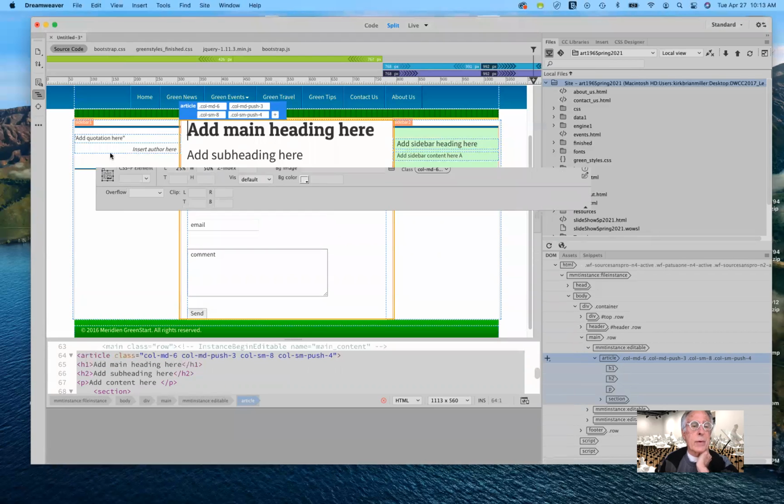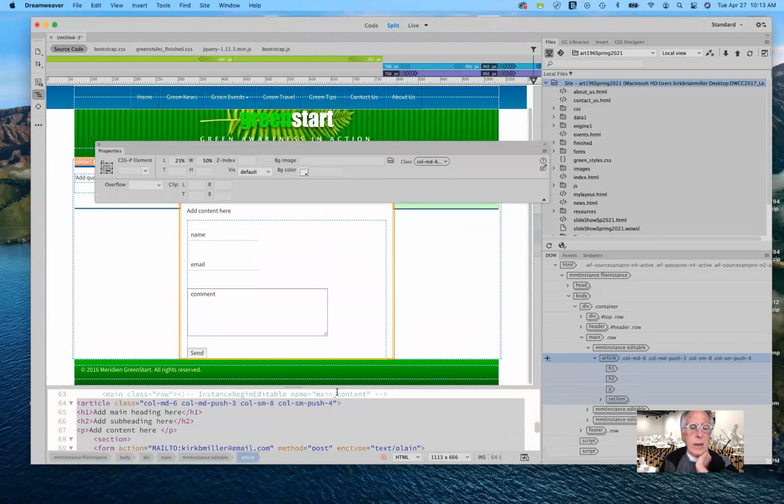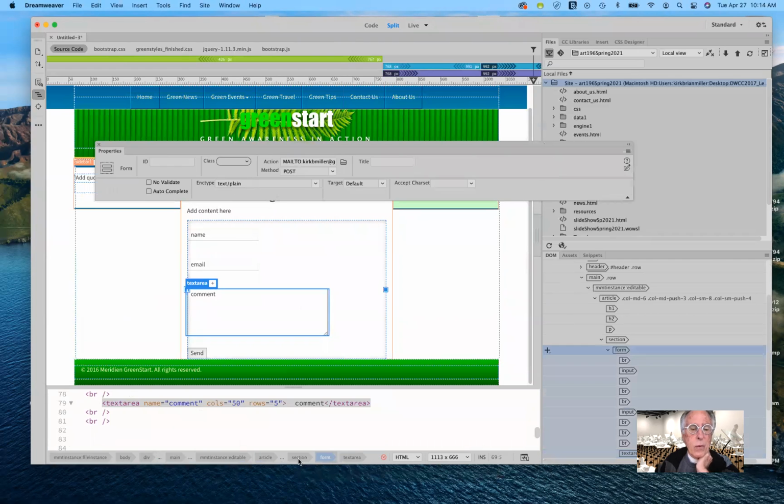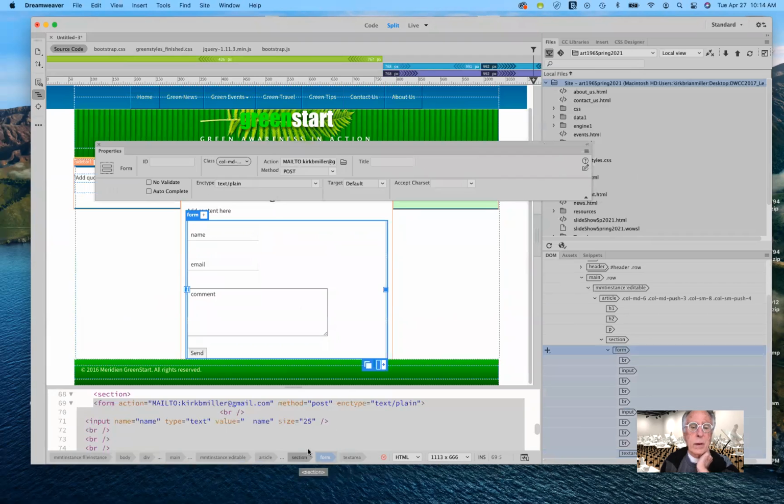So if I look in the properties panel here, and then I go back and scroll down, I want to make sure that I have the form selected. There we go. I can give a title of the form. Now you can see there's a variety of things that we can add here.